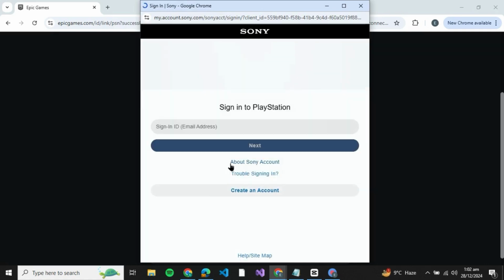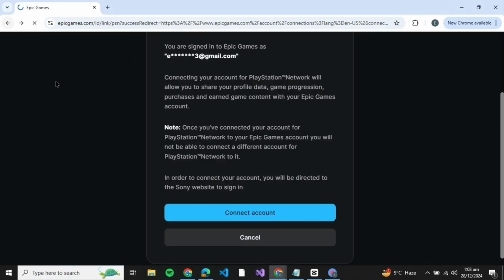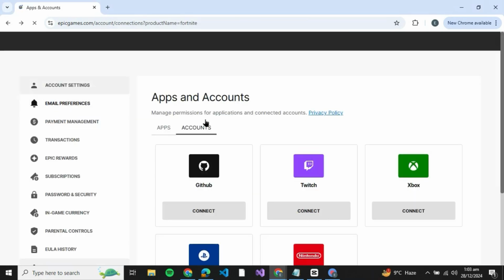Just click on it, and at this point you'll be taken to a login screen for your PlayStation Network account. You need to simply sign in with your credentials and your PS5 will be linked to your Fortnite. Here just type in your email and then your password, and that's it. Your account will be linked to your PS5. Once you've done that, everything is connected, and you'll be able to access your Fortnite Nintendo Switch account on your PS5.